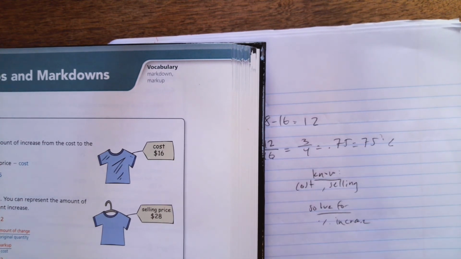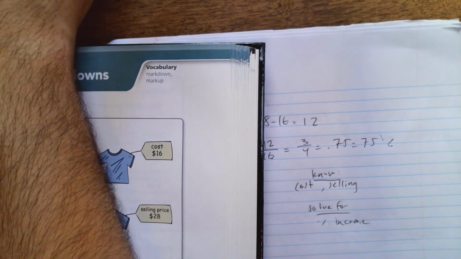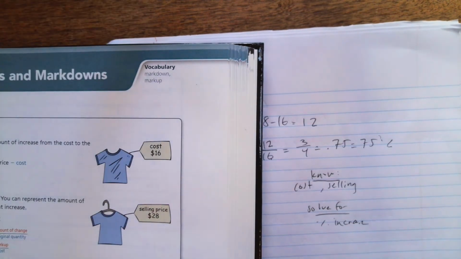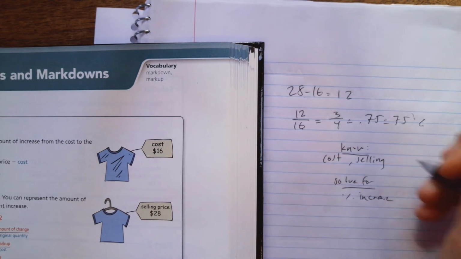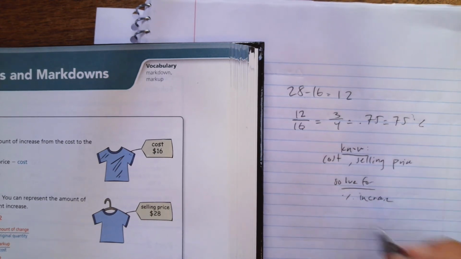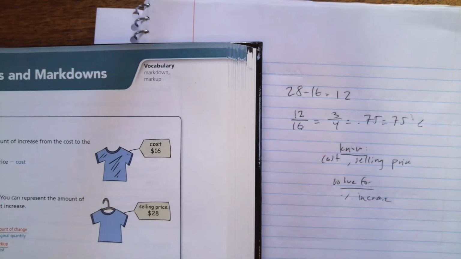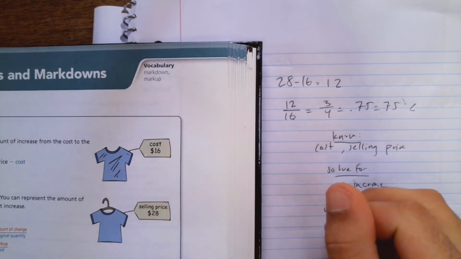So now let's say we're given a problem like this. This is one of the problems off of your homework. We're going to use it to walk through this process. So if in this problem we know the cost and the selling price, and we're trying to solve for the percent increase, what if, for example, we have a problem like Robin ran a total of, let's just say she ran 48 miles.